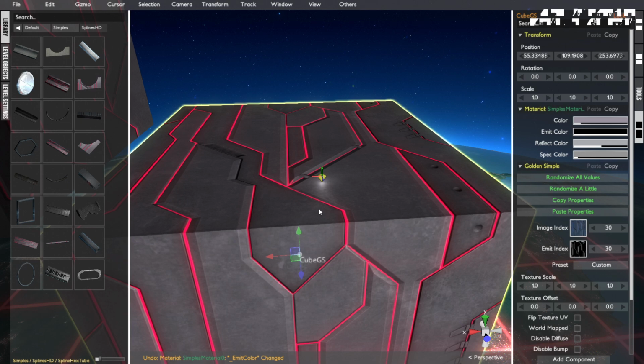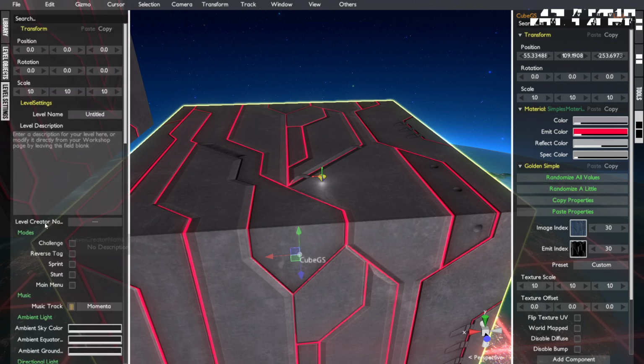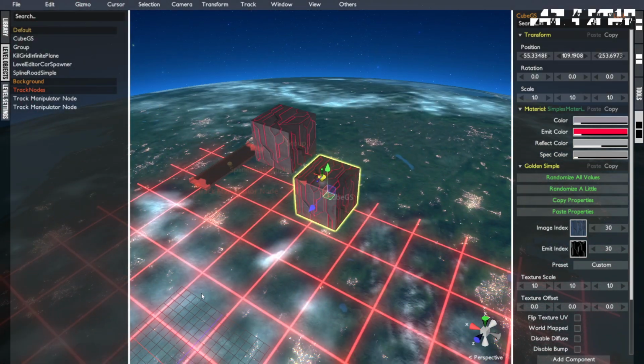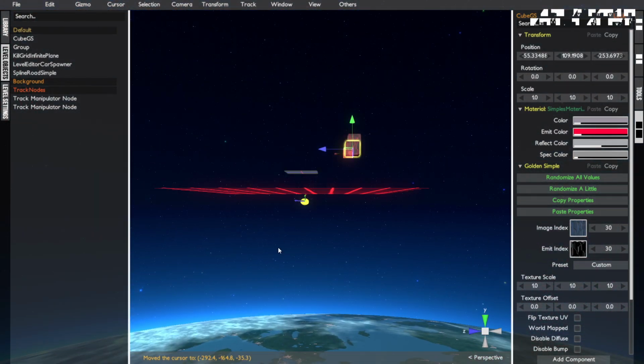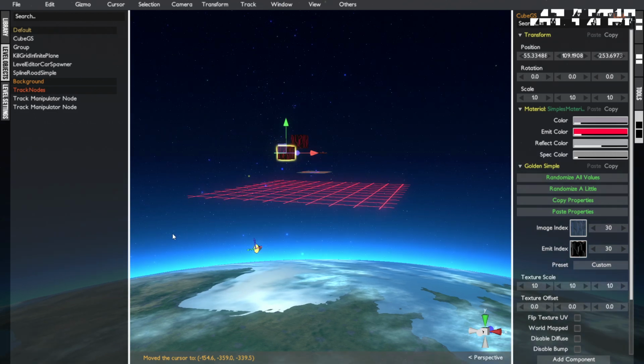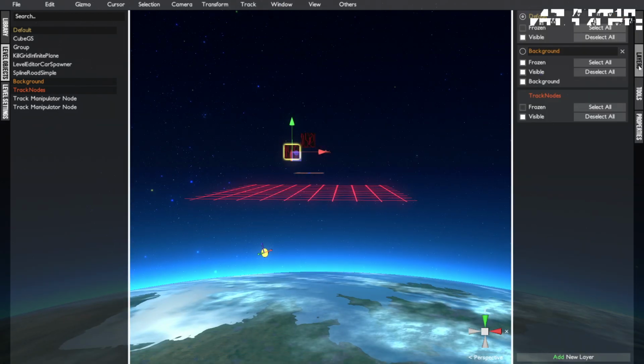And now I've shown off pretty much everything I want to. There's a bunch of other options that are available to you. Like you can turn off this level creator name field that is completely useless if you want. You can just turn that off. There's no problem. You know how the cursor, when you're placing it, actually collides with the background? You can turn that off if you want to. And yeah, there are many other options there.